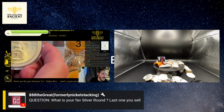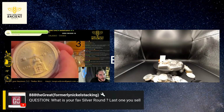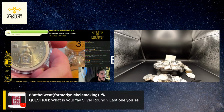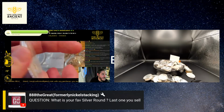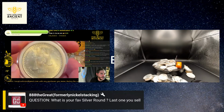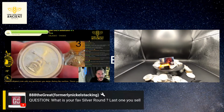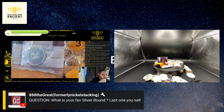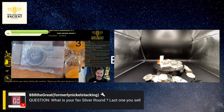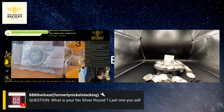I'm going to offer this up, and this is one of my favorite designs because this is an actual coin press. So I think it is a beautiful coin. It's one of my favorites. And then it has the balances on the back. It's beautiful. So I have this one, and I have a 1980 somewhere in my treasure box. I might keep the 80 because that's my birth year. But I do like that.